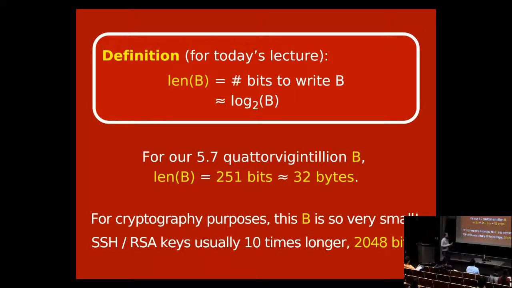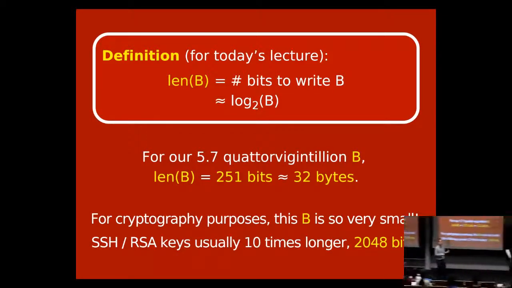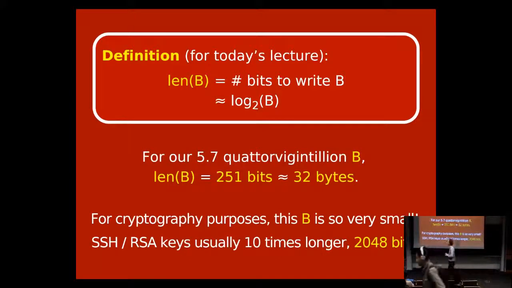So for example, when you use SSH or RSA, you get some key, which is a number, and usually it's supposed to be like 2,000 bits long, which is about 10 times longer. So really, the numbers that we're typically dealing with in algorithms, especially relating to cryptography, are like the very first one I showed that spanned many, many lines. But for simplicity, we'll only work in our little examples with these ones that are about in the quattuorvigintillions.